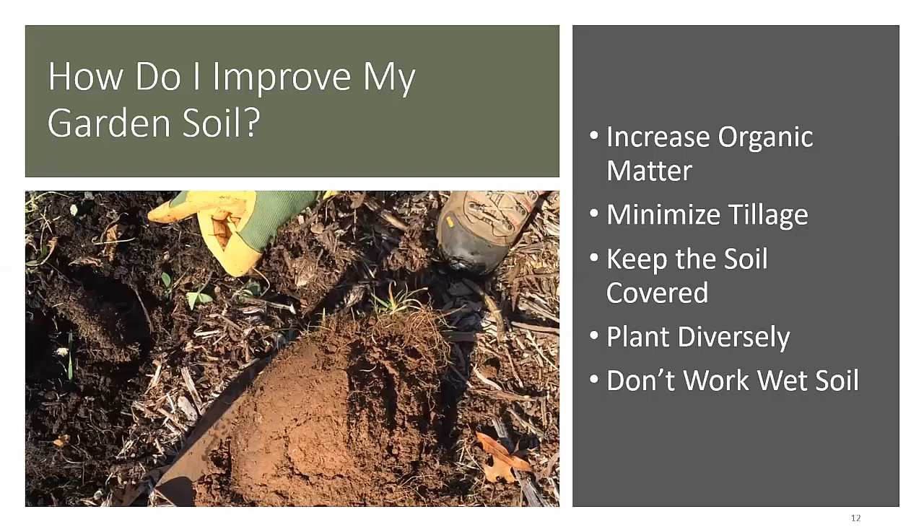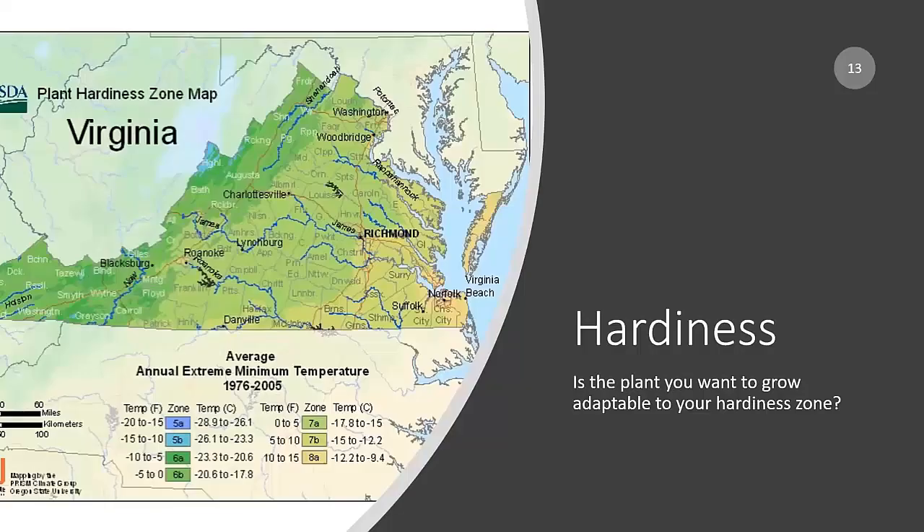The other thing you don't want to do is work soil when it's wet. If your soil is too wet, you're going to compact it, which takes away from all the other things you're doing to fix your soil. We all do this in the spring — we get eager to get out, want to do something in the dirt, and end up working the soil when it's too wet, damaging our soil instead of helping it.